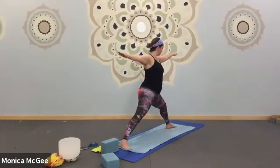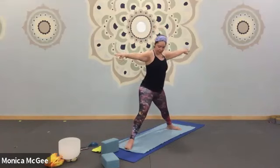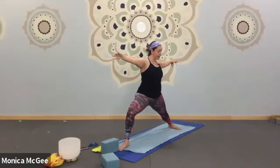Straighten the leg. Pivot the foot forward, then pivot the right foot, the front foot, towards the top of your mat. Bend the knee and sit in warrior two on the side. Noticing if the tricep muscles are loose, draw them up into the bone. Hug in. Pressing both feet evenly into the mat. Challenge the peaceful way of being.